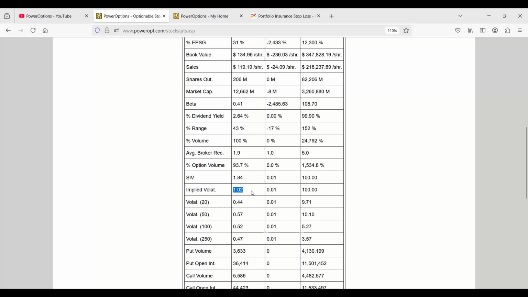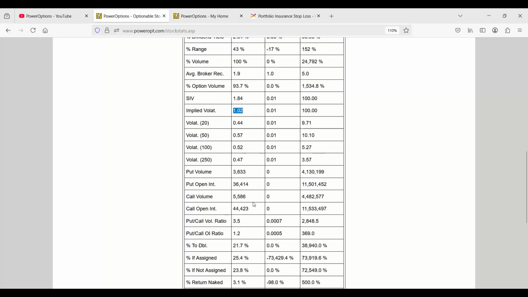Now it's at 1.02. So if I wanted to look for high implied volatility, in this case, it was naked puts, cash secured puts to sell, we might use a range higher than 1.1 or 1.05 in the naked put search tool, as that's slightly above the average. So we're looking for only those ones that are higher implied volatility as well.